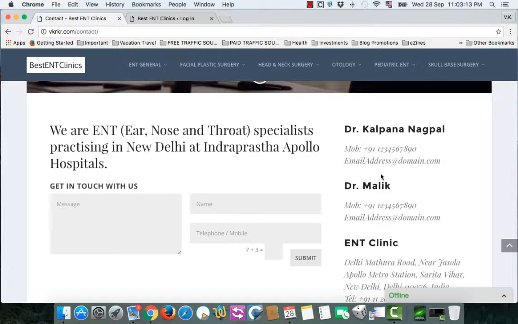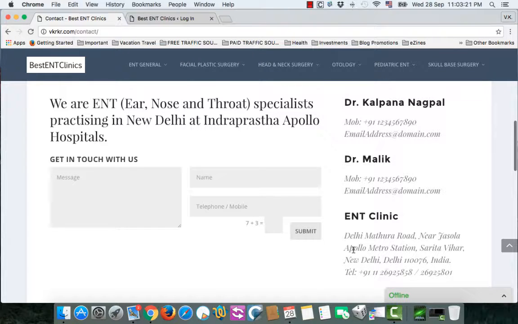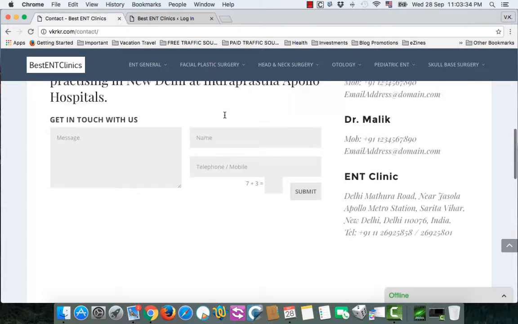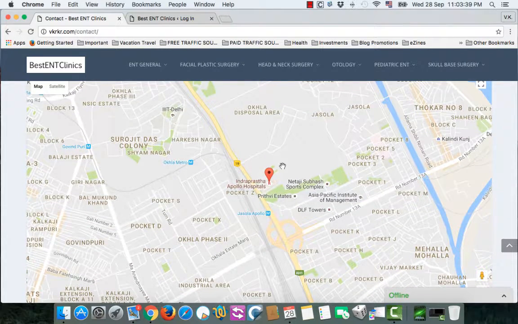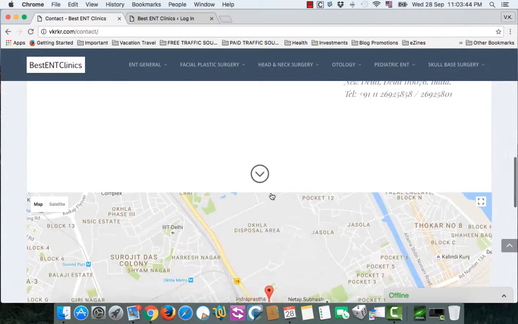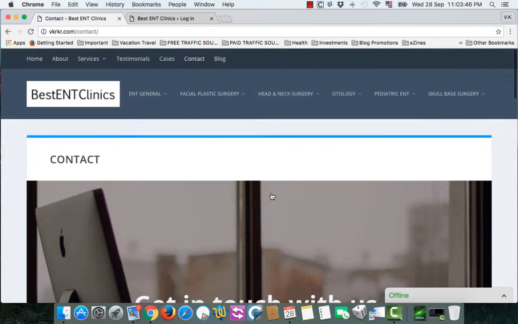Of course, these need to be corrected by you, and once you give it to me, I will correct these email address, mobile numbers, and if need be, this address also. And also here I have written something as a short introduction. If you would like some changes to be made in this, you can tell me. And then once you go down further, this is again a map which will tell the people where the location of your clinic is. Okay, now again going up, contact us, and then we have blog.